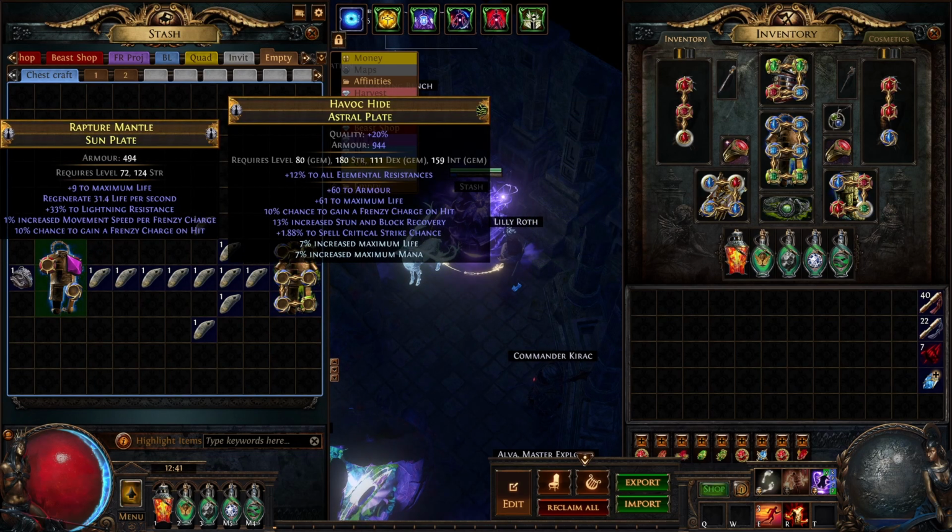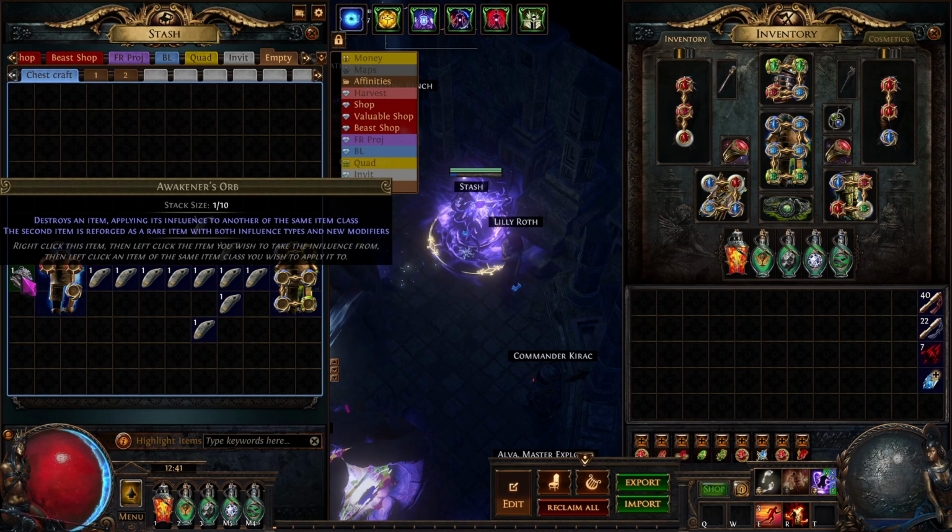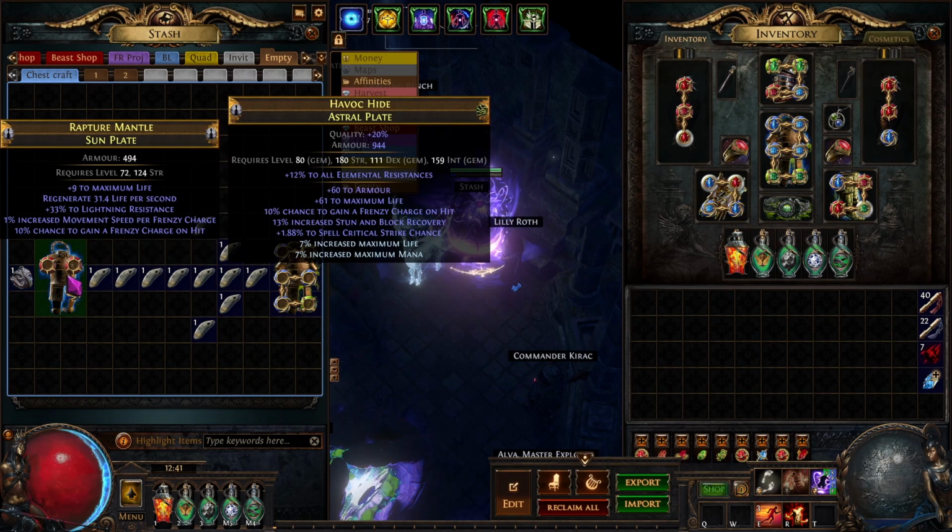The second base that we want will be a Redeemer chest. So this can be any chest, since it will be destroyed with the Awakener's Orb. The base of the chest doesn't matter, you can even get an ES chest or an evasion base, it doesn't matter at all. So what we want on this is chance to gain a frenzy charge on hit mod, and this one you can elevate or not, it will depend on your budget. It really is not a big deal if you don't want to elevate it, it's just a bit of movement speed per frenzy charge.